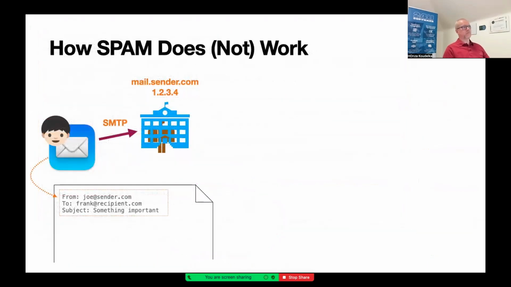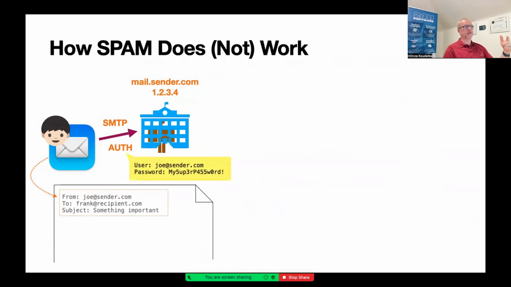So, as I mentioned, it starts with an email that has some headers. And your email client, in this case, it can be a mail app, but in our case of FileMaker development, the email client can be a FileMaker database. It uses the SMTP protocol to connect to the post office.